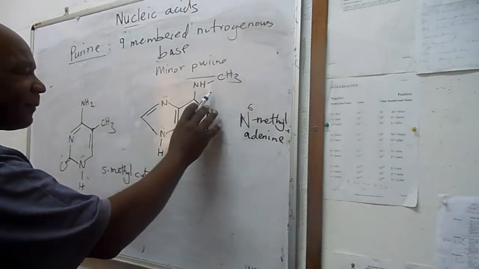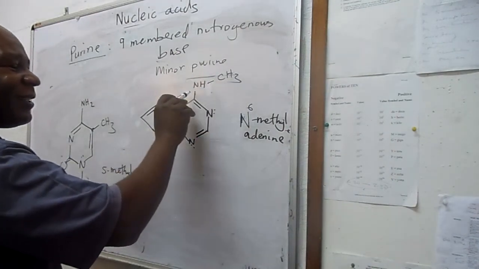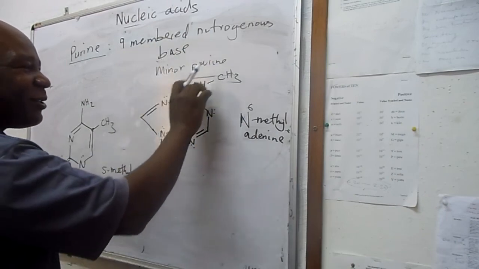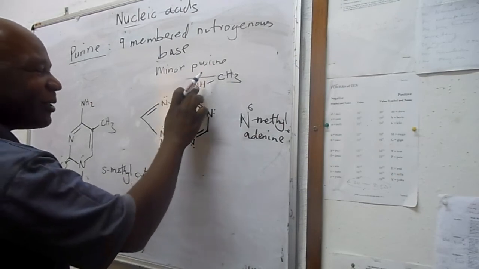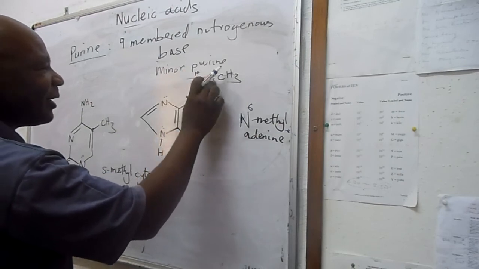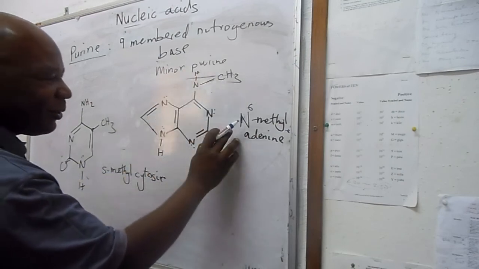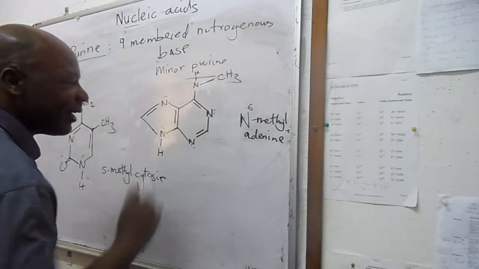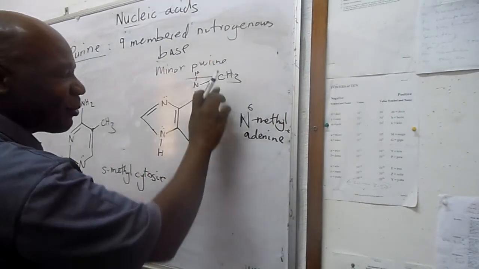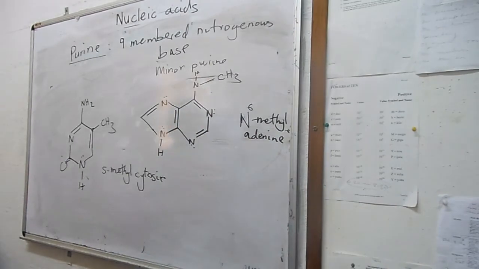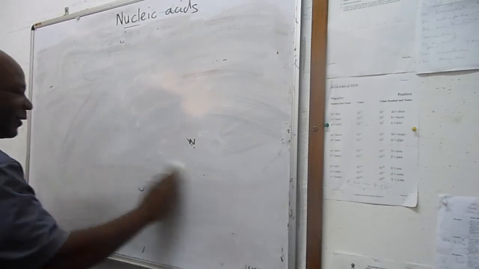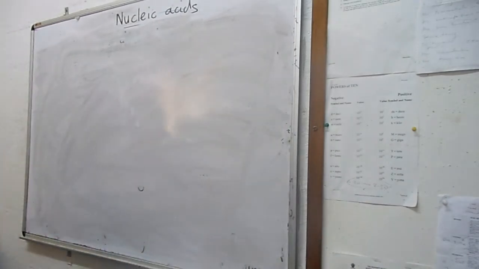Now, in this case, the methyl is attached to an atom or element that is outside the ring. So you need to state this atom. Which atom is it attached to? It is attached to nitrogen. So this methyl is attached to nitrogen, so we state the element nitrogen. At what position is this nitrogen? Position number 6. Then you put the group, methyl adenine. Okay, that's enough about the purines and the pyrimidines.